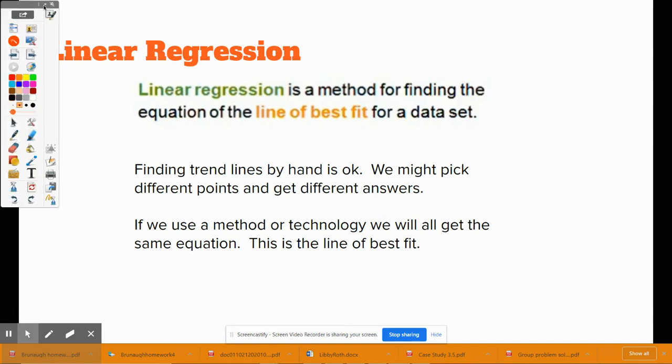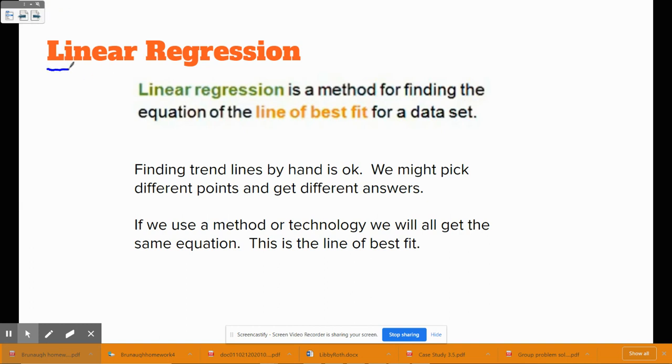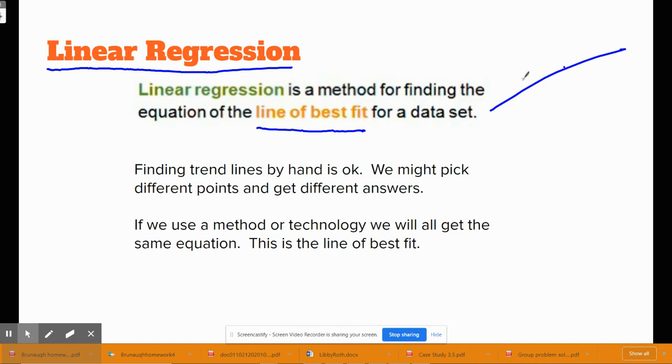Okay, so the trend line we found by hand, and that's great. There's this idea called linear regression. It's also called a least squares line or a line of best fit. It is a trend line, but it is not a trend line the way we just eyeball sketched it through. Linear regression actually has a scientific method for finding it. In fact, whenever I was in college, they had us find it by hand, and it is really, really hard to do. We had to take all the differences of all these dots, and you had to find the distance and square it, and you had to place the line so that was in the right spot, and it was tough. But good news for us is our calculators can do this for you.